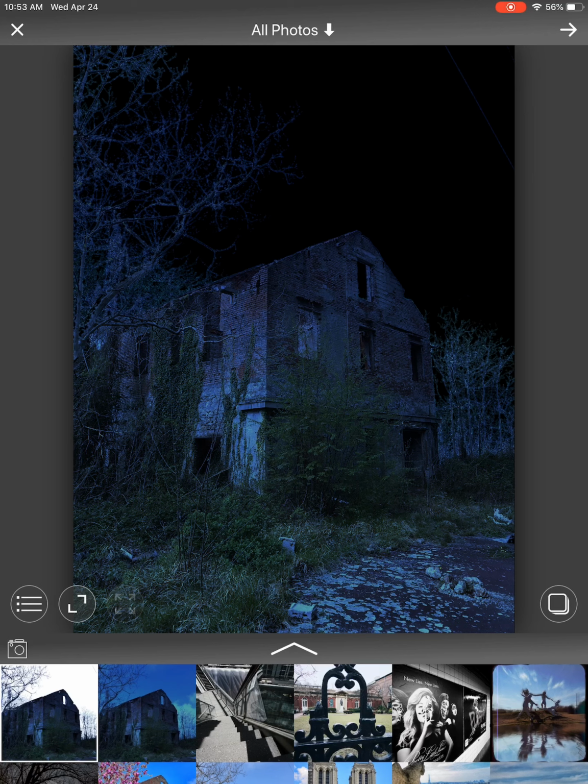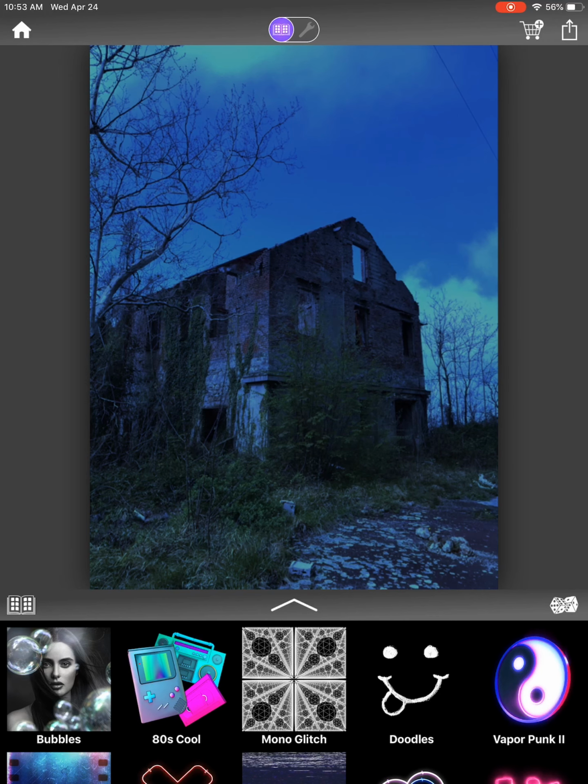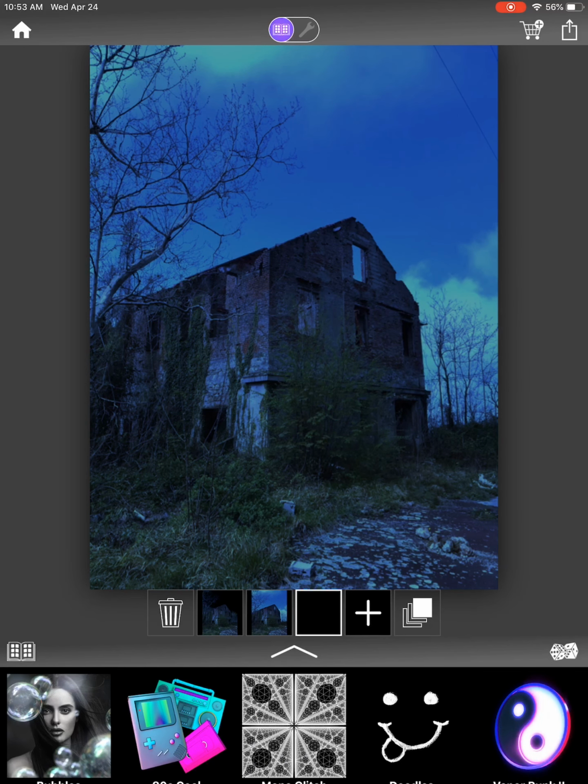I'm going to click on the double squares in the bottom right and choose another layer, which is the night scene itself, and I've got that also. Now in the top right I click on the arrow, and I'm ready to create a Werble, and the Werble image will have, as you can see, 2 layers. I'm going to move the night scene to the left so that it's behind, and then I have the building silhouette in the front.